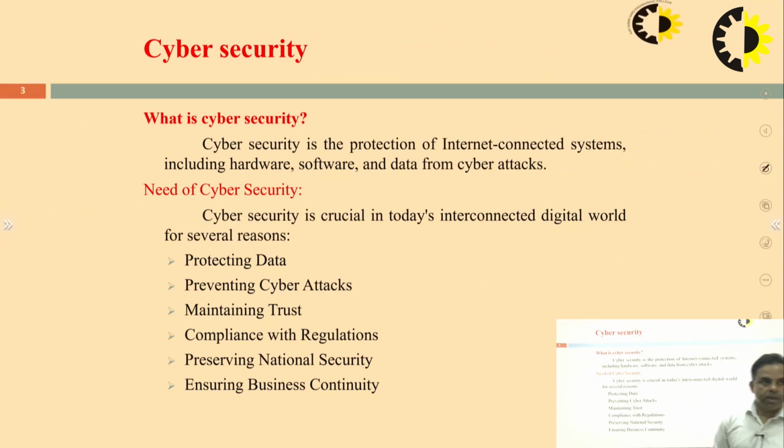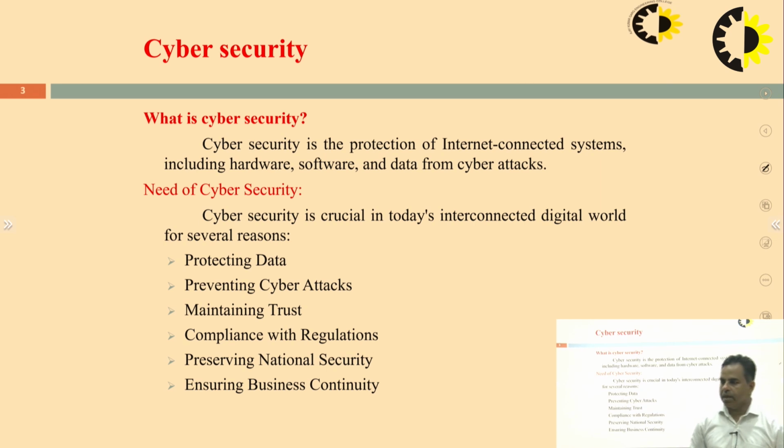First, as per the subject, fundamentals of cyber security. The first concept is cyber security. So what do you mean by cyber security? I am going to describe it in a brief way. In cyber security, two words are combined: first is cyber and second is security. First we discuss the meaning of cyber and security separately, and after that we combine them to understand what cyber security is.